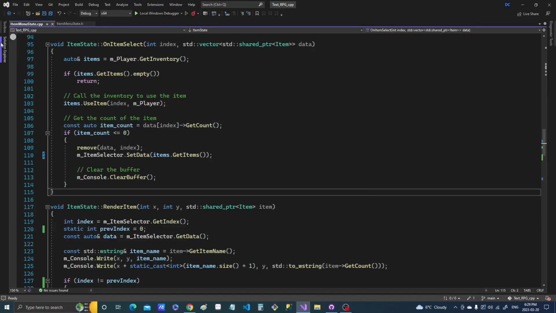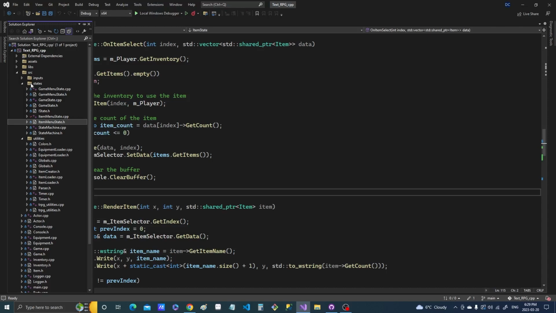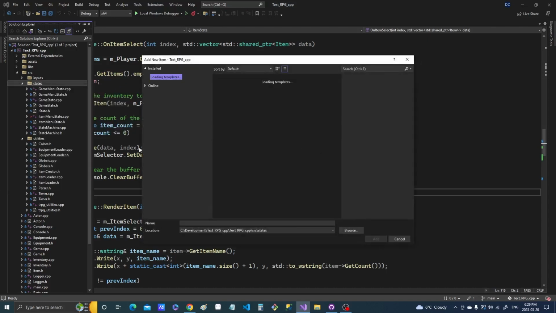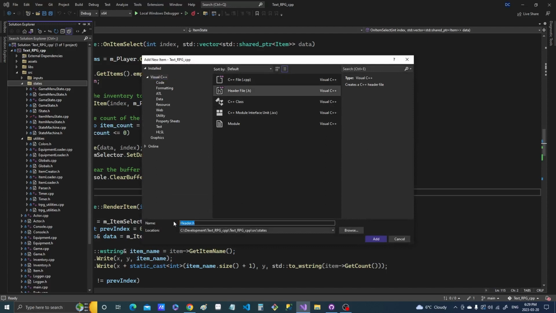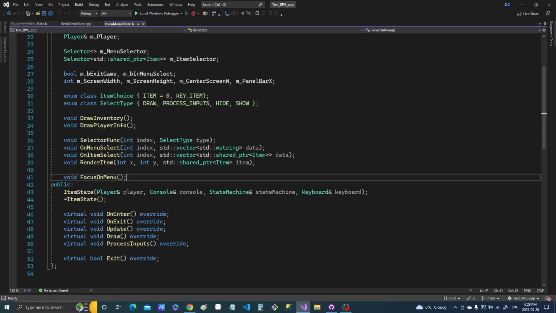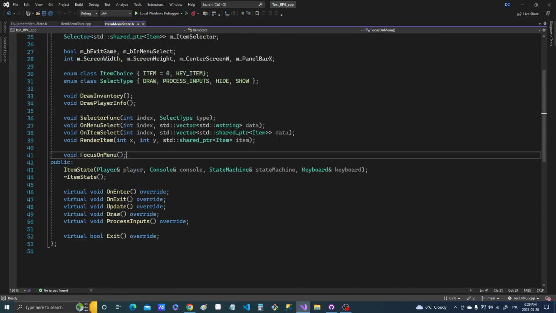What's the first thing we're gonna do? We're gonna go here, go to states, add, new. Equipment menu state.h. All right, this time we're just going to come here. We're going to need most of all this stuff.